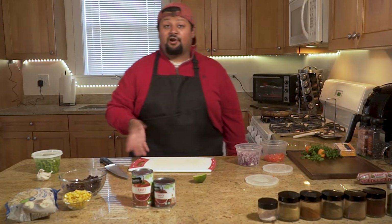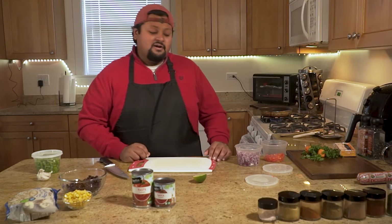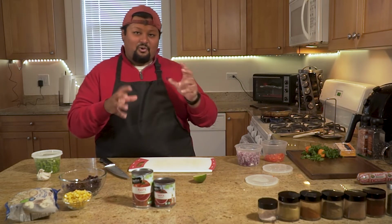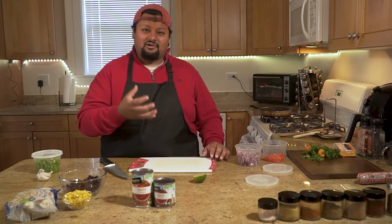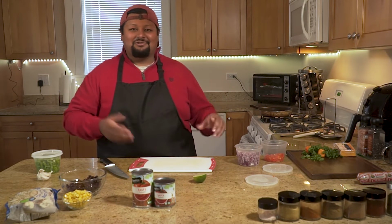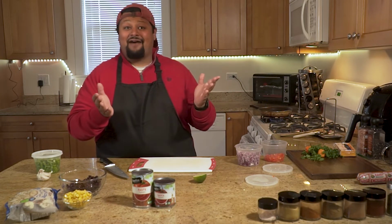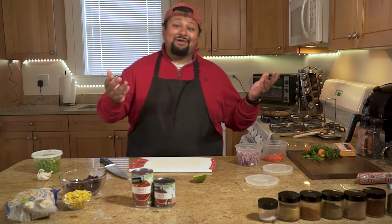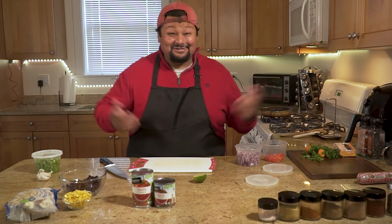And I actually used a quarter of white onion in the beginning just because it's not as aggressive with that garlic, so that you get more of that garlic aroma. But the second quarter of an onion that I'm gonna add in is red onion, because it's a little bit more pungent and aggressive, and it's really gonna balance the red and green peppers. You guys can use yellow, white, red onion as much as you want. I would just use half of whatever onion you have most of the time, but in this case I had both, so might as well use them both.